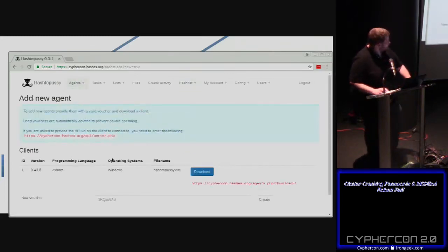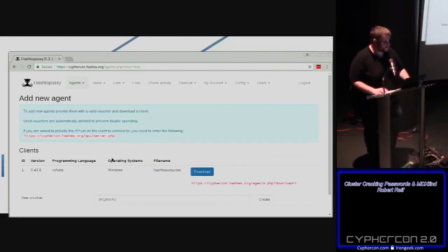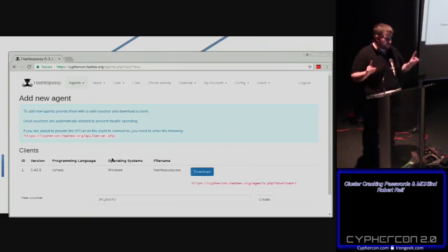So speaking of agents, when you're adding an agent, you just have a download link for the .NET binary, and you run that binary. The first thing it's going to ask you for is the URL of your server, of course, and the voucher that you have. The vouchers are one-time vouchers, basically a one-time password that you enter for whatever client is connecting, and then you know that that agent is authenticated. That voucher is only used a single time, and then a brand new one, an authentication token, is given to the client to use to authenticate to the server from there on out. That authentication covers files, hash lists, everything. So nothing is going to happen unless you have a valid token.